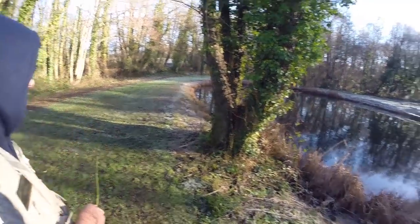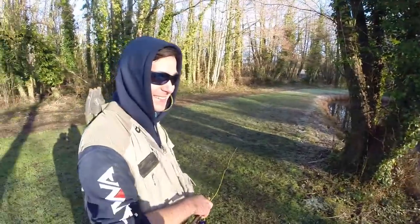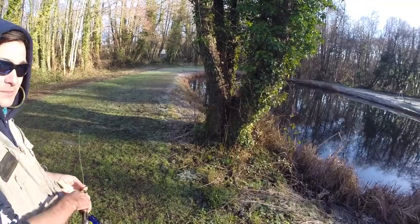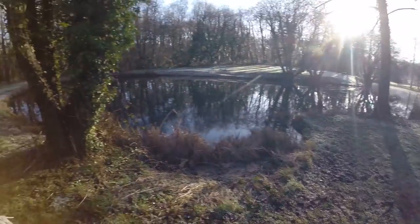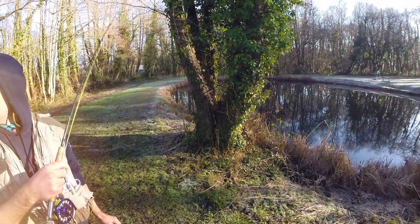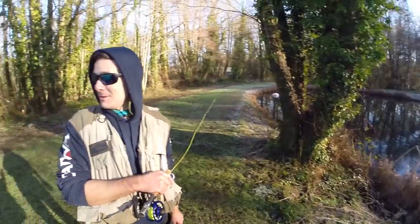Yeah, it's tough. I find it tough anyway, in my eyes. You're just going to keep walking around looking for the fish. I know where there's been quite a few up in that top corner. Some down underneath that canopy there, and in this margin here where the swan is, along this corner seems to be their little patrol areas. But there's the big girls in the margins up there all the time at the moment.